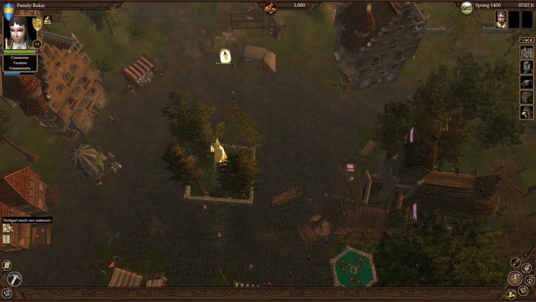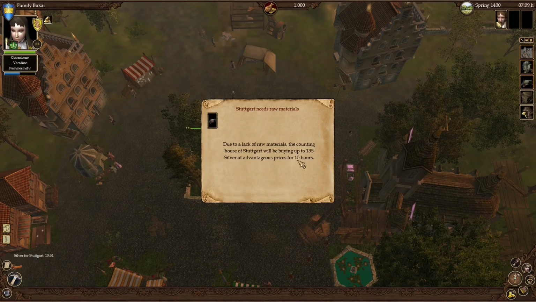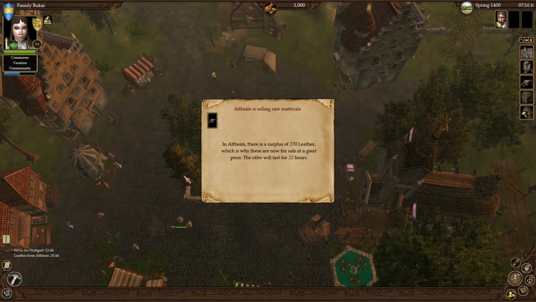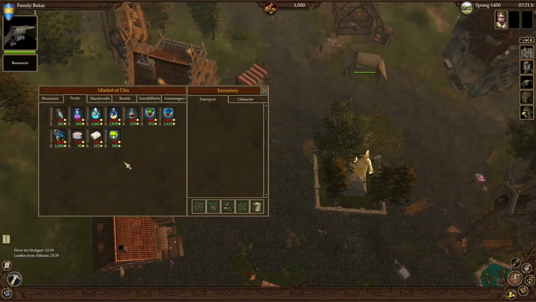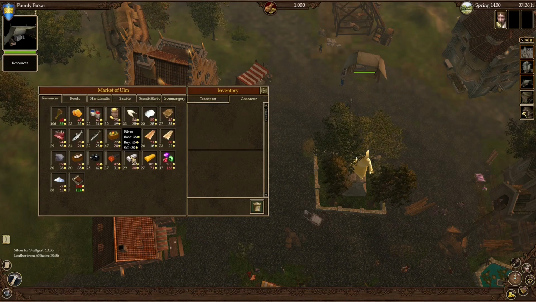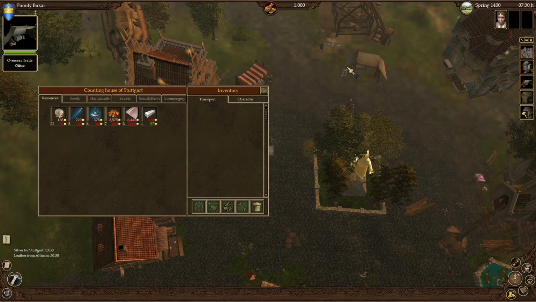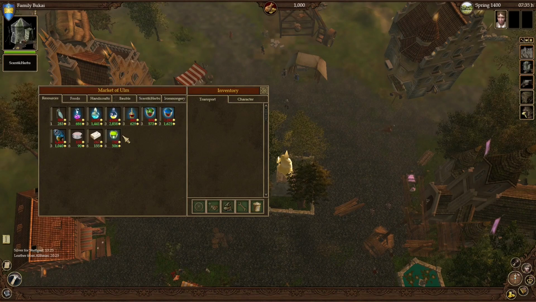Counting house is buying raw materials. You can buy raw materials at a good price in a counting house. Buying 135 silver. That ain't bad. Altim is selling 270 leather. Where am I? In my business, we work conscientiously. So let's go to character. Let's go to resources. Silver 46. I think that was Stuttgart. Buying at 97. So let's go to the Market of Ulm.